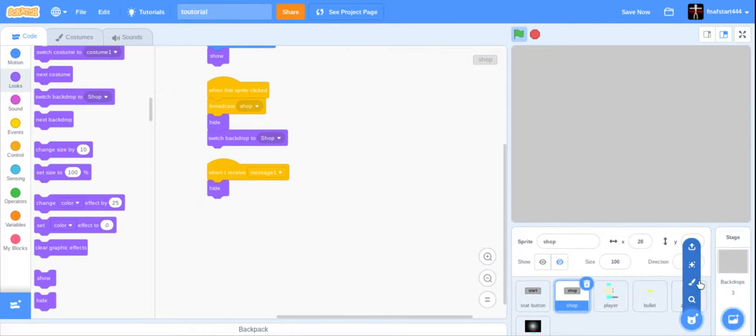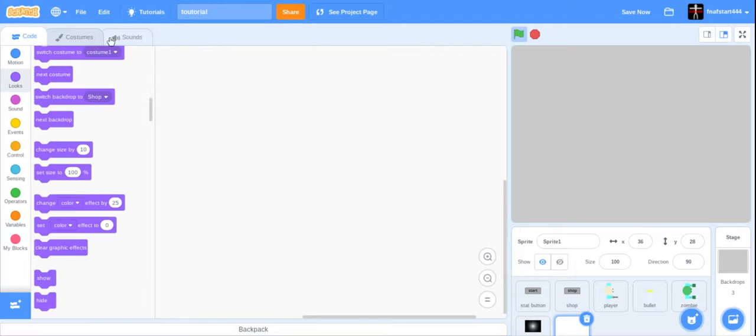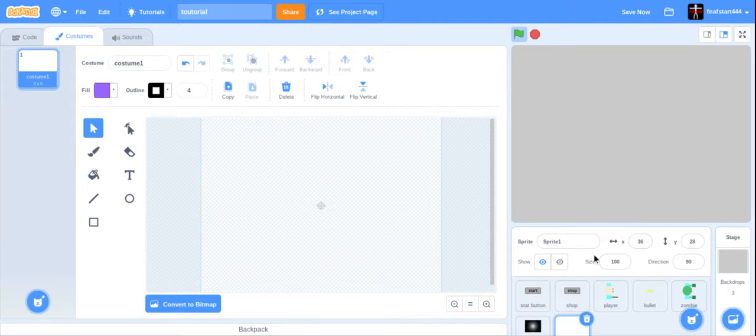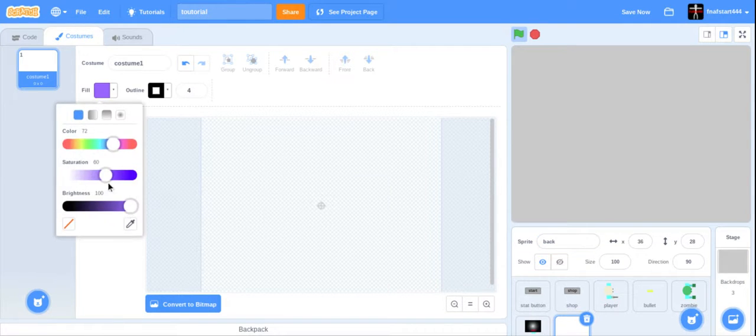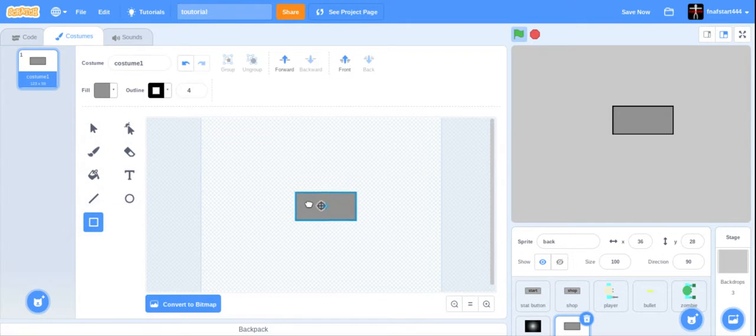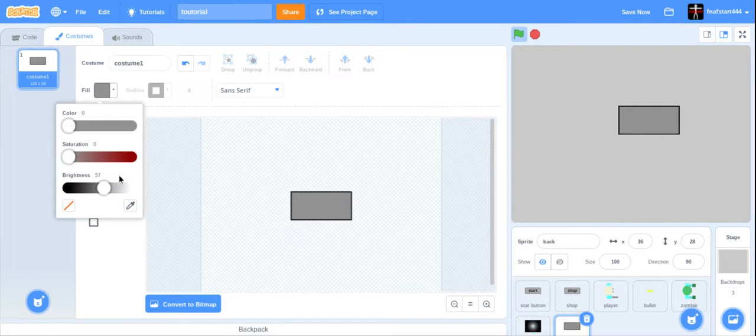Well, we're going to start off by making a new sprite, and we're going to name it Back. Now, I think you might know what to do from here, but if you don't, just make a button, and you can put whatever you want on it, but I'm going to put back on it.